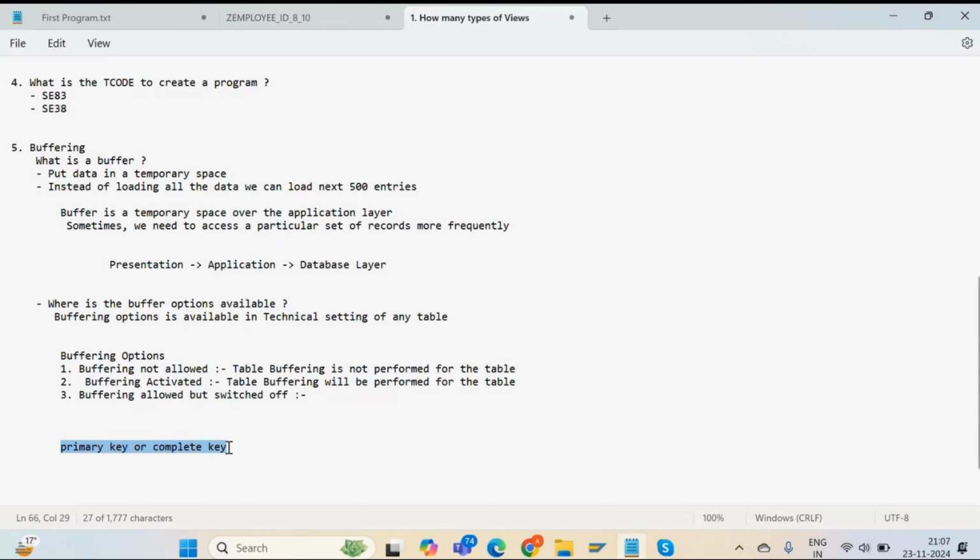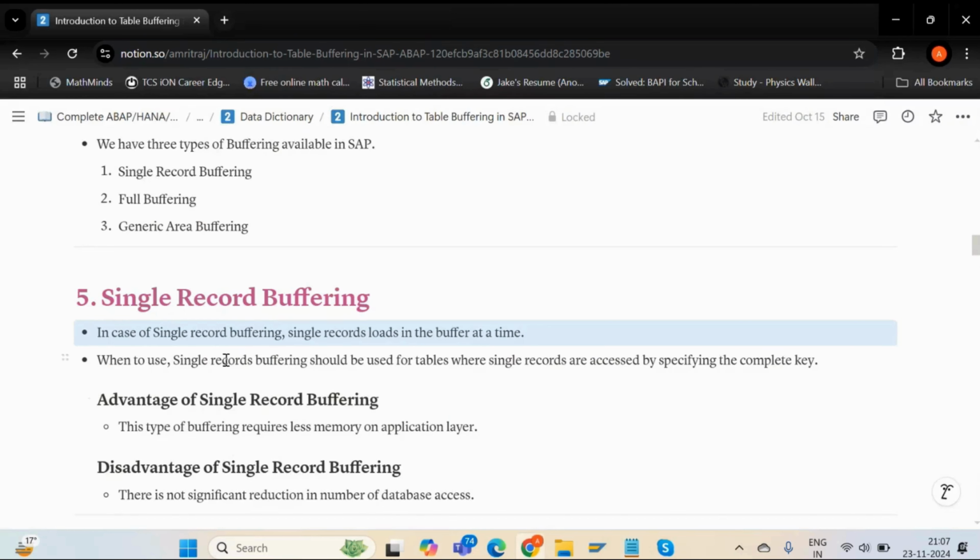Because the primary key is there to define my records uniquely. So if I am using the complete primary key, I will always get a single record. So whenever we use the complete key to fetch our records, we use the concept of single record buffering. This is most preferred at that particular moment.